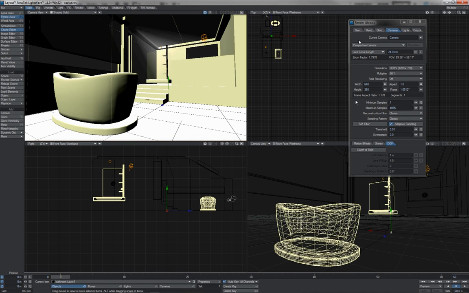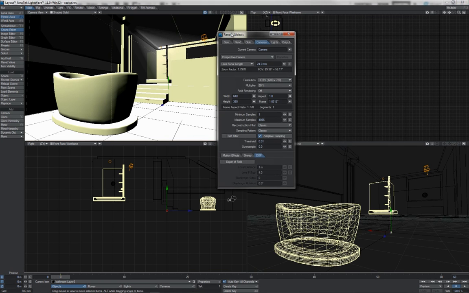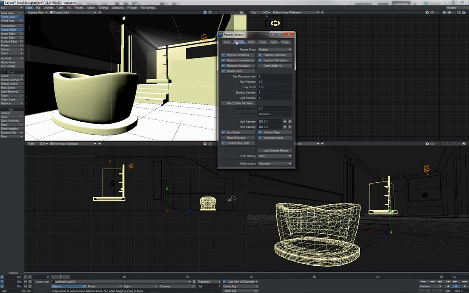I just want to draw your attention to one last thing, and that is the kind of numbers I've been using. You notice I've been using numbers like 64, 256, 4096 and so on for my sample settings, either here or in the camera settings themselves.